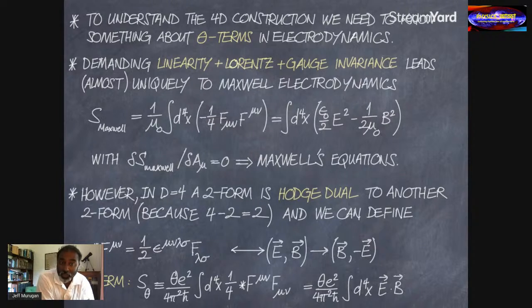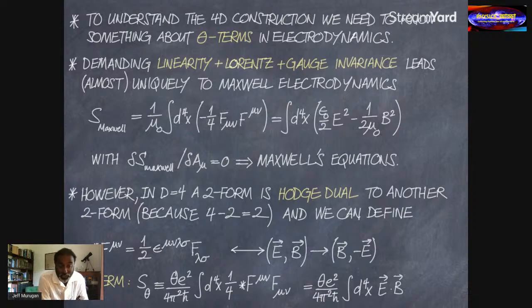Right, so it looks just like the Maxwell term, except that instead of having the Faraday tensor for both components, I have one the Faraday tensor and the other one the dual Faraday tensor. And the resulting theory, if I write it in terms of the electric and magnetic field, is not E squared minus B squared or anything like that. It's E dot B. Well, that's generally a term that you would discard because you would say, it's a topological term, and I can write it as a total derivative, and I can always get rid of it.